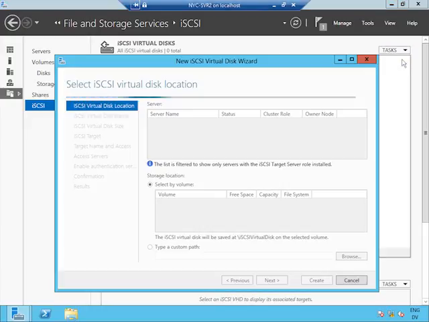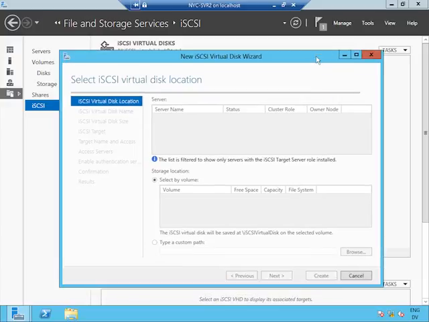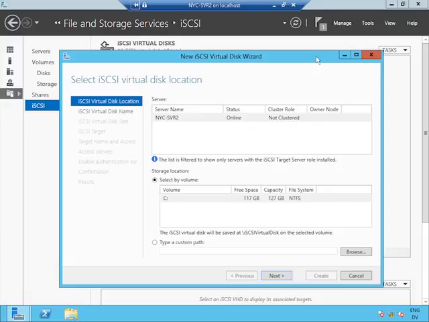Either way, I get a choice of where on my current computer, which is now Server 2, I want to get that data from. In this case, I've got a local drive C that has plenty of available hard drive space on it. Let me carve out a 20 gigabyte chunk of space from this area to make available to Server 1.